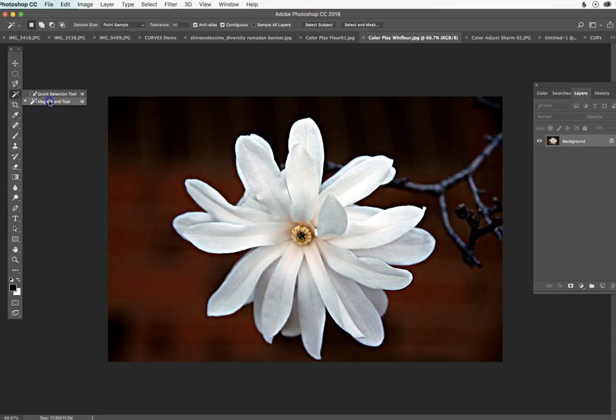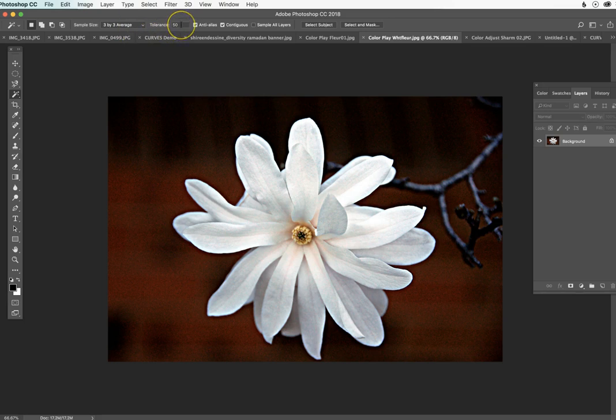So for quick select and magic wand, I'm actually going in the reverse. Let's take a look at the magic wand first so we can start to understand what we're looking at here. Magic wand selects by color, and it asks you, do you want me to choose an average of the color based on where you click your mouse, or do you want it to be the exact color based on where you click your mouse? I'm even going to just do a 3x3 average, because as you see, even though this flower is white, it obviously has shades, highlights, shadow.